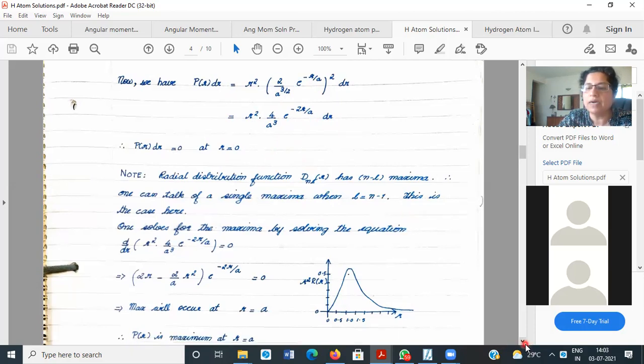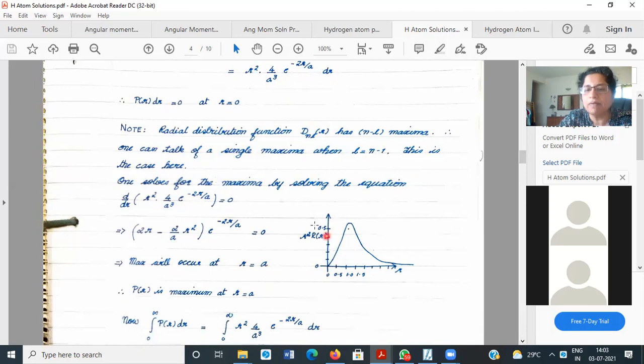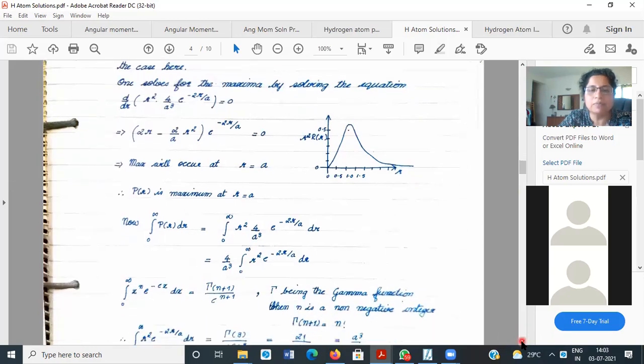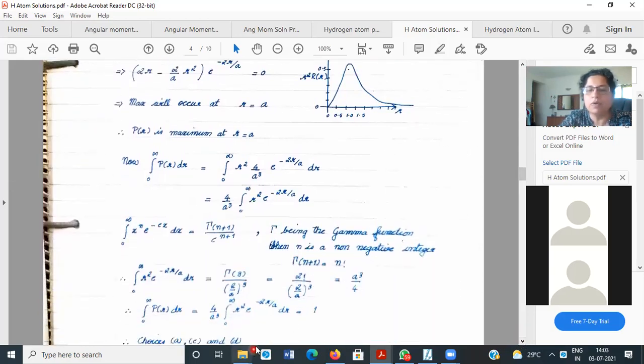Now what you have here is again the r squared R squared, which is nothing but your P(r), as a function of r. And what you notice is that you have a maximum. Actually, it should be r by a over here. It has a maximum at 1. Please remember that's the most likely radius, the Bohr radius or the modified Bohr radius. So the probability of finding the electron at that particular radius is going to be maximum. There's nothing surprising about it. And of course, if you wish, you can carry out this integration, which I have done, and prove it to be equal to 1.